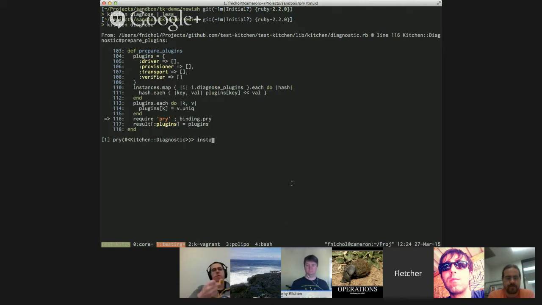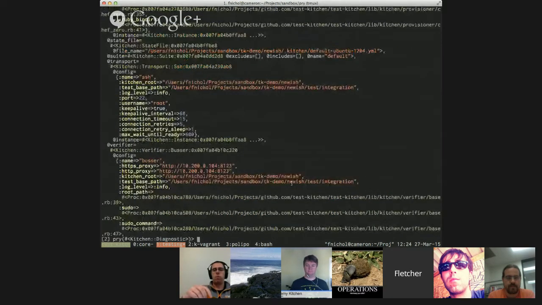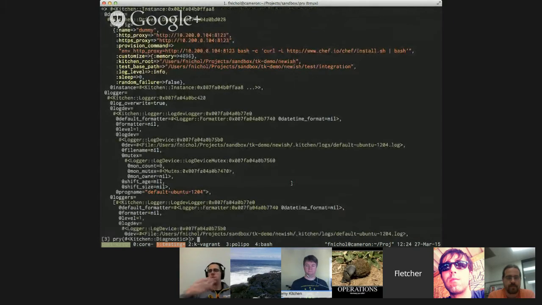So you can do stuff like, I've got these instances and there's a lot of stuff. But I know it's an array, so I could just call instances.first. Maybe save that to a variable. This output is also not something you get in a stock IRB. It's showing all the instance variables and the objects and their internal state. I guess I'm skipping over that, but that is super awesomely useful depending on what your needs are.